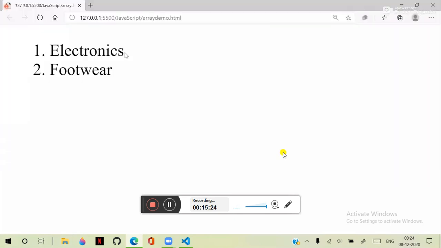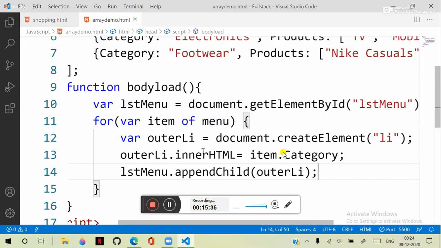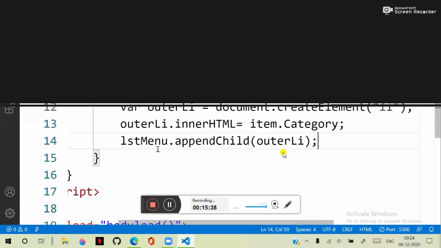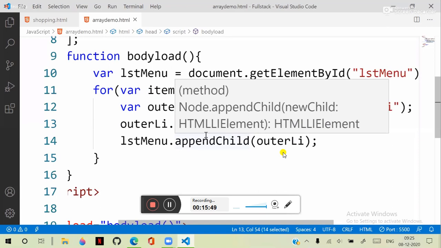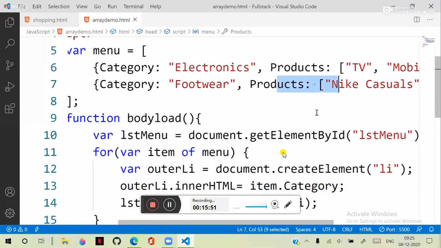Now under electronics, I want to add one more list. This is a little bit complicated. Under footwear, some products are there. You can see here. In this iteration, currently you are using category. Now what we have to do is get products also, because products is an array again.